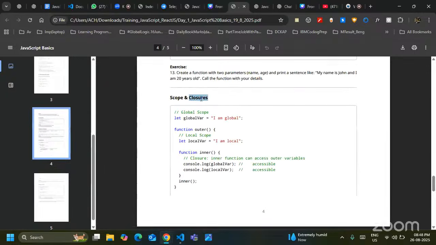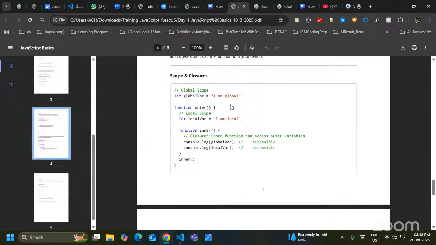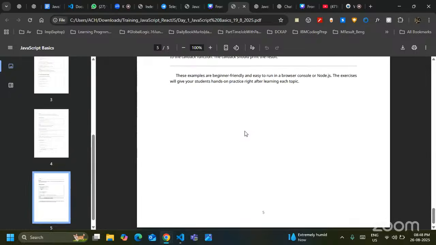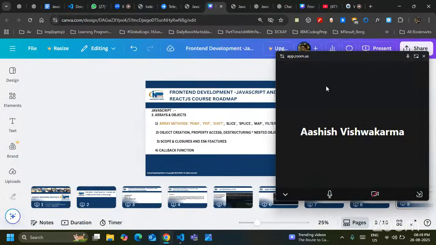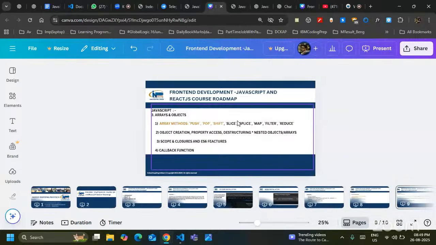Closure is a good topic, I can say, because every interview will ask this again and again. Whenever you have an interview, closure will always be in the questions; it will be asked by the interviewer every time. Closure is a good topic. Scope is also a confusing topic, but we'll take it from scratch. Do not worry. So we are good with today's session. We'll wrap up today and cover the next topics that I told you, so we know the agenda of the next session, right?